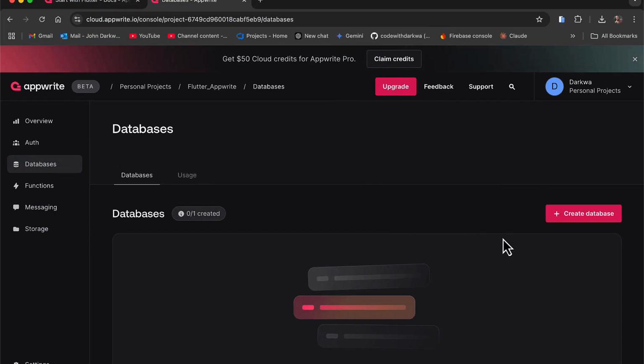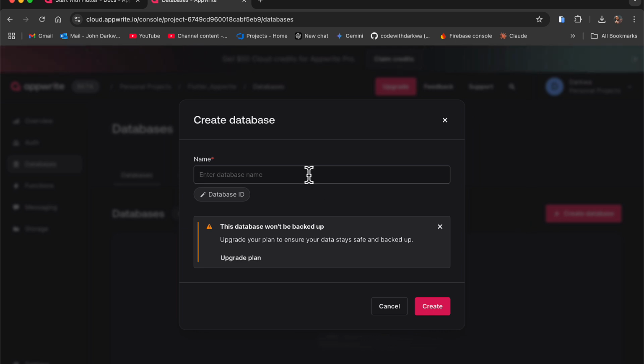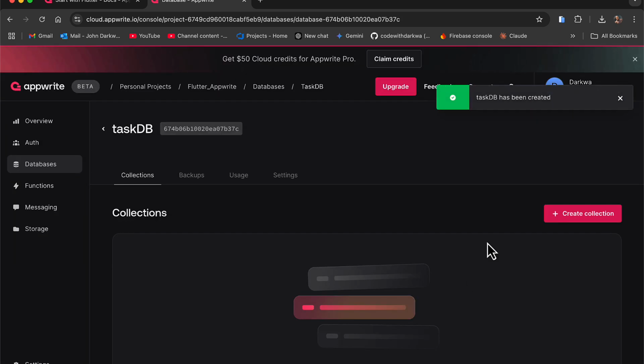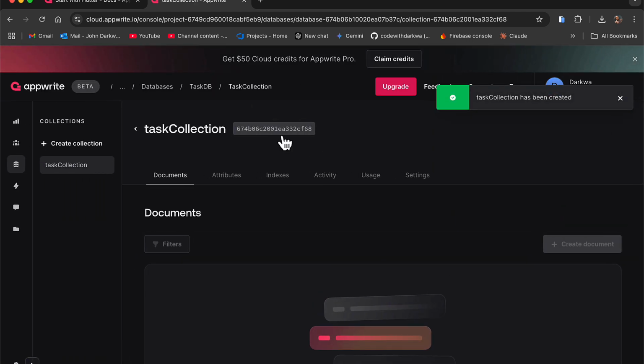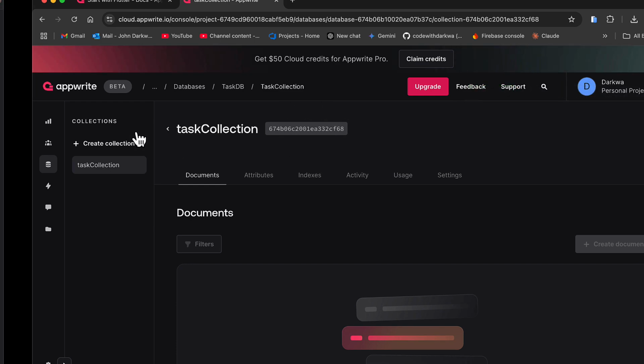On your console, in the database section, you hit create database, then you proceed to give the name of the database. I'm going to name it tagsDB and hit create. It will automatically be assigned an ID over here, and let's proceed to create a collection. You're going to have a tags collection, so I'm going to name this tags collection. I'm going to leave the collection ID as default, which will be automatically generated for me, as you can see over here. There you go. So we've now created a database.